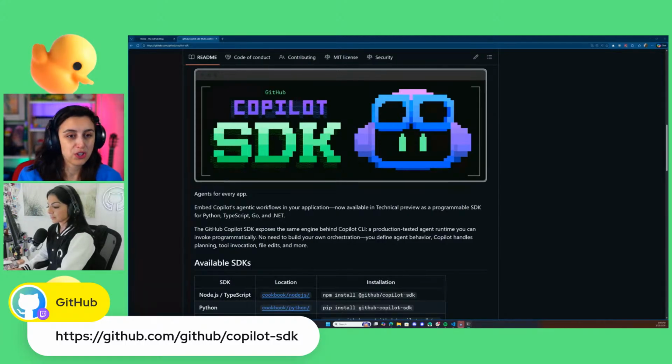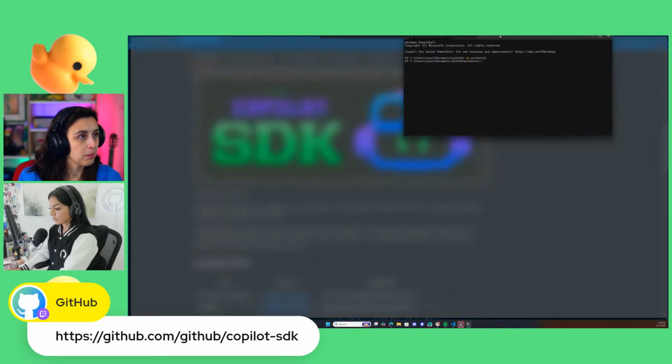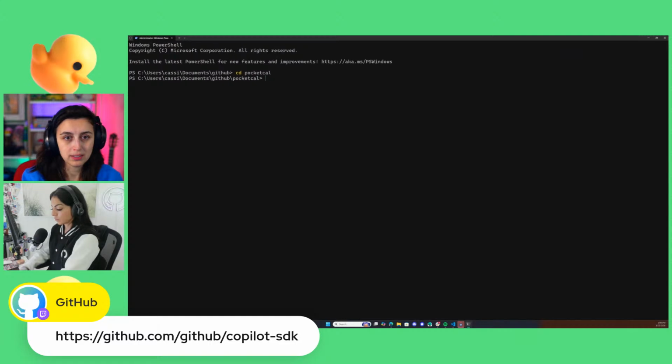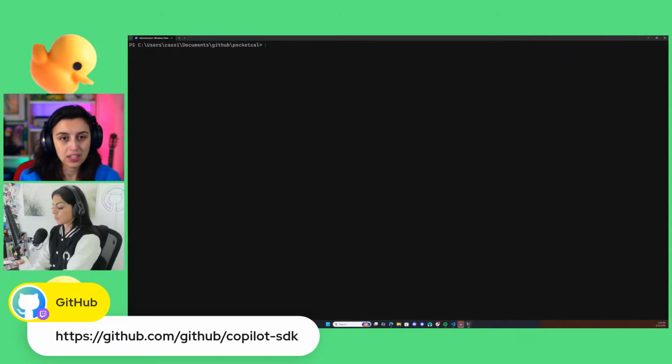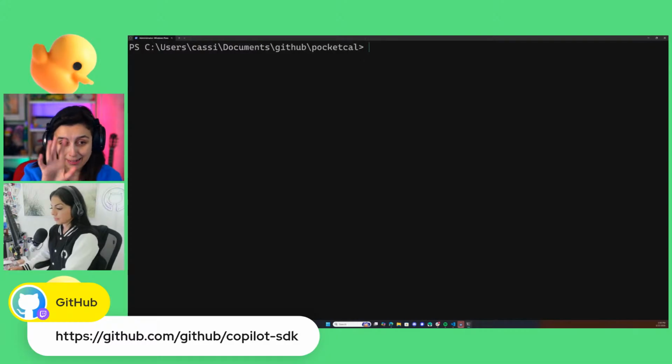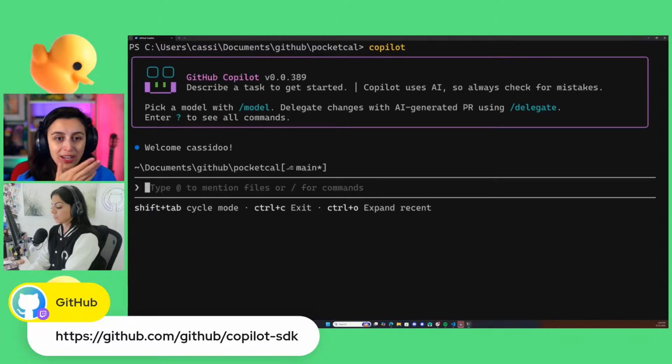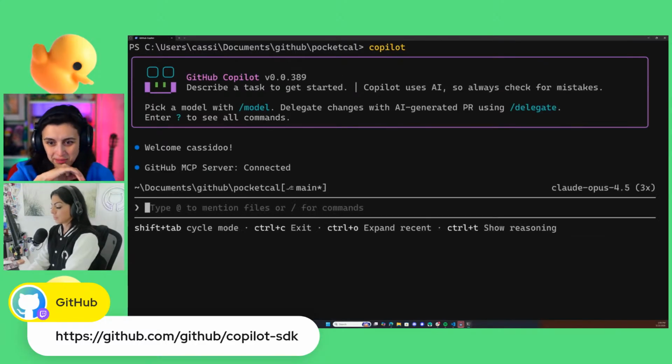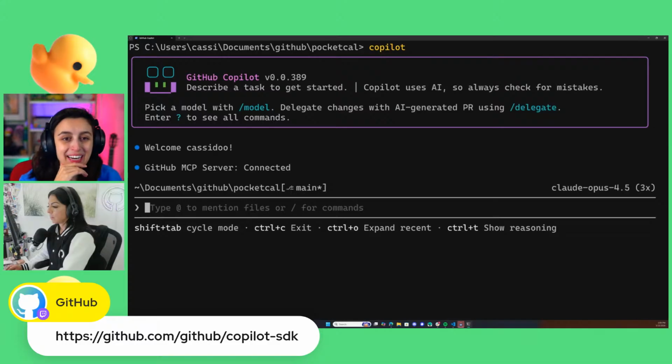I'm going to show the CLI really quick. Let me pull up my terminal so you can see what I'm talking about. If you want to use the CLI, it lets you run agentic things in your projects. For example, I would run Copilot in this repo right here. And then look how cute it is. It's nice, right? It's got a little Mona mascot. Now, it's all shiny, but what can it actually do?